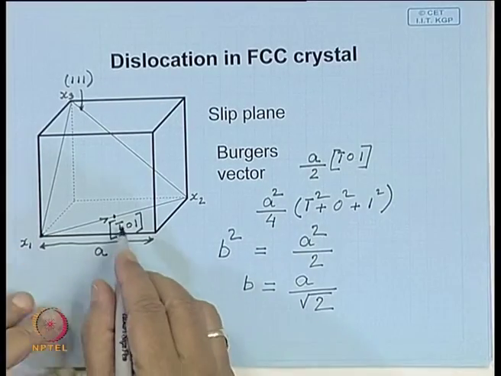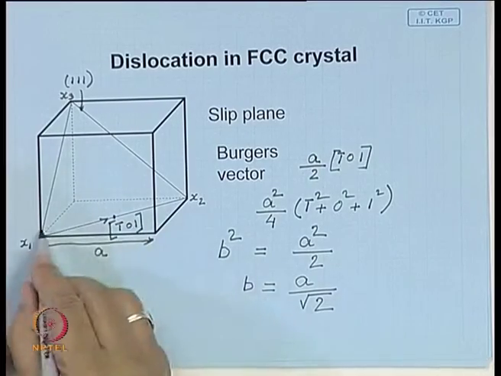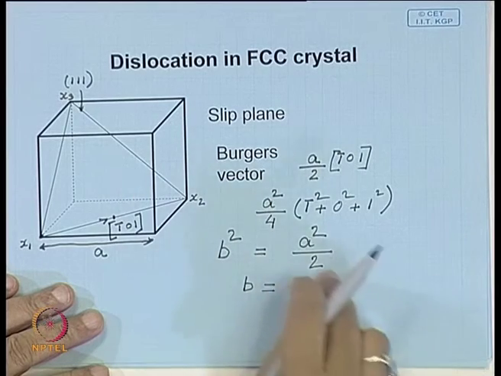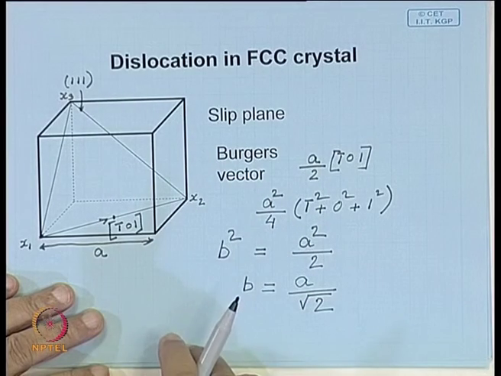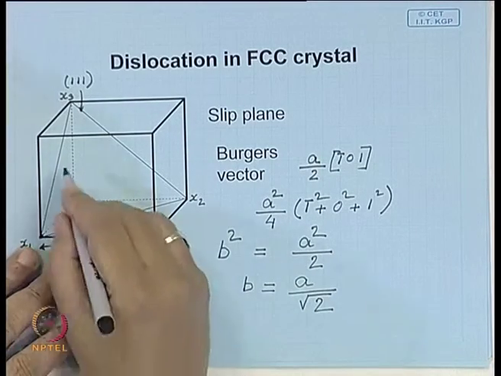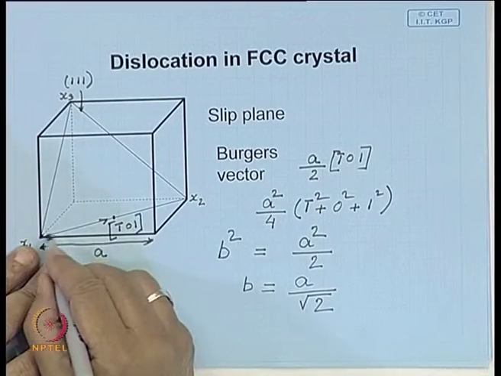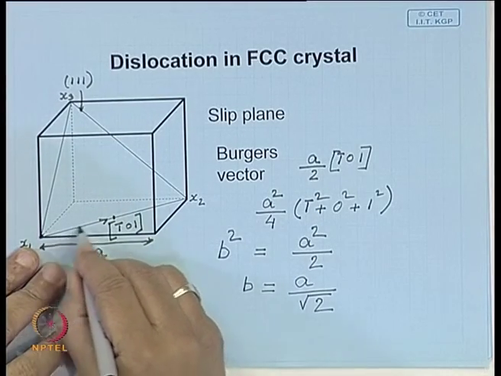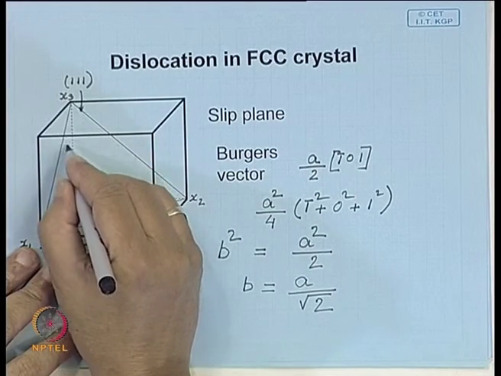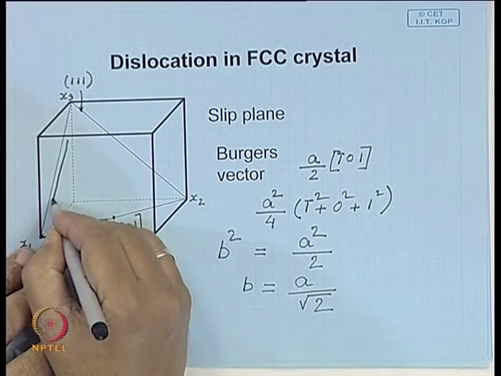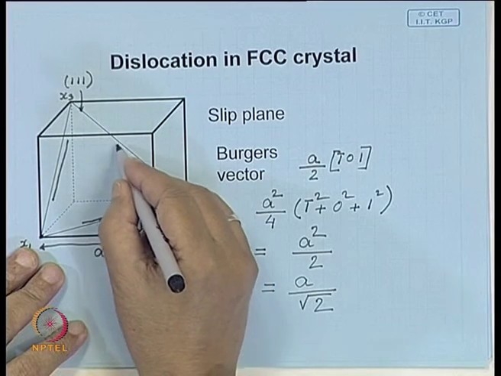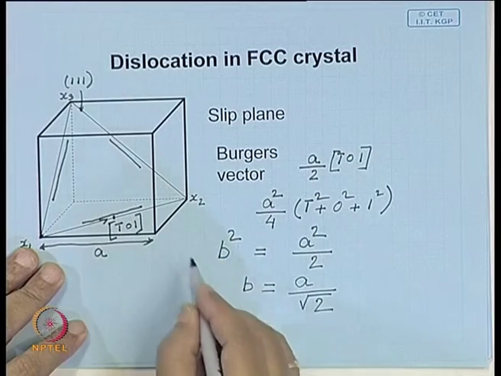Now, check this. Suppose this is the Burgers vector, can you draw a screw dislocation on this, which is very easy. A screw dislocation is lying along the direction of the Burgers vector. So, if a dislocation on this plane lies along this, it is a screw dislocation. If it lies like this, it is a screw dislocation. If it is like this, it is a screw dislocation.